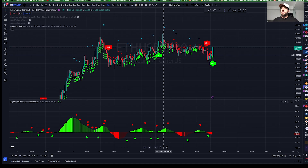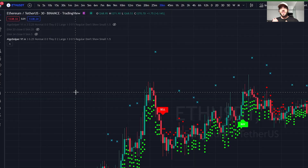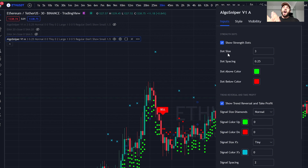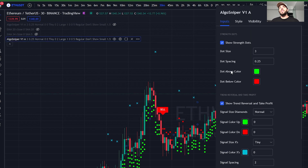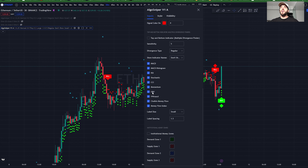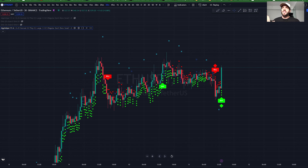Now I'm going to show you exactly how this indicator can work and how you can use a working strategy to make money. We're going to go to the Algo Sniper indicator and double click the chart to remove the momentum indicator at the bottom — we don't need that right now. Click the little gearbox on the top left corner right next to where it says Algo Sniper Indicator. Then we're going to unclick institutional money zones and unclick top and bottom indicator. Now we'll have the symbols that we need to see.